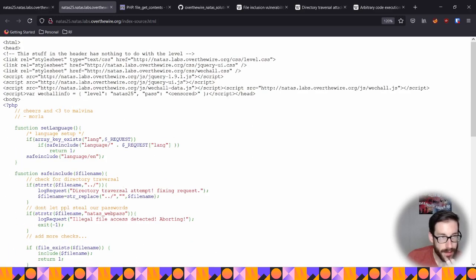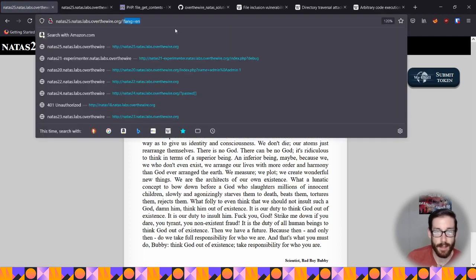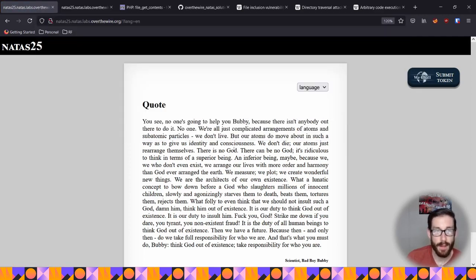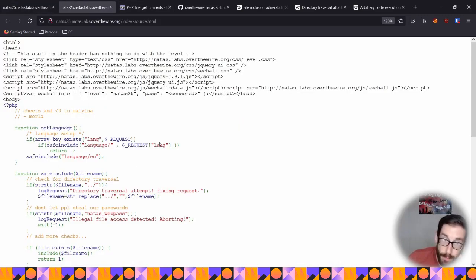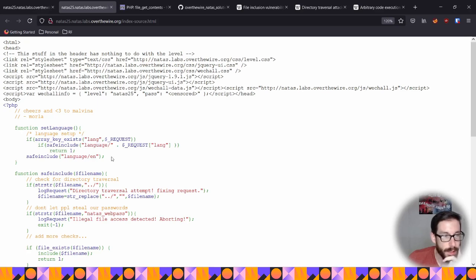If we go back to the top, we have our set language function, which is us choosing English or German. In here we can see a few things happening. The request is taking the choice that we've made, but the request it's actually taking is up here in the URL section. You can see it's taking lang equals en. That's what's being pulled in here, because the request lang is the key that we're pulling, and en is what we're putting in there. Once we've set that up, it's going to return that.